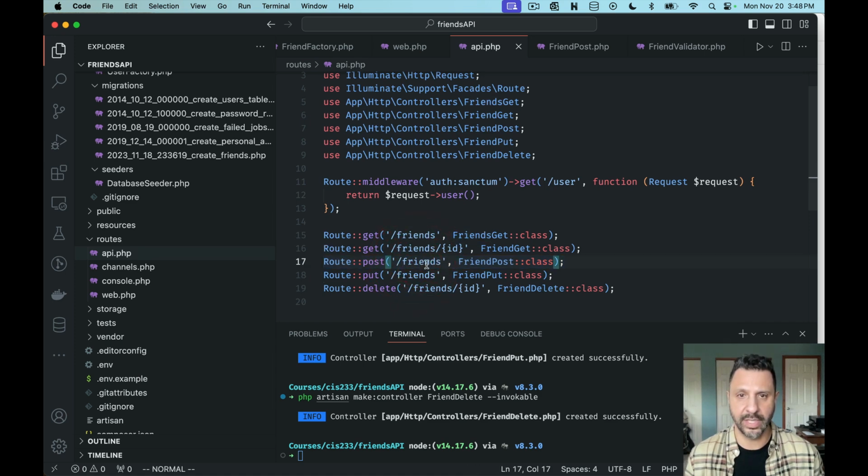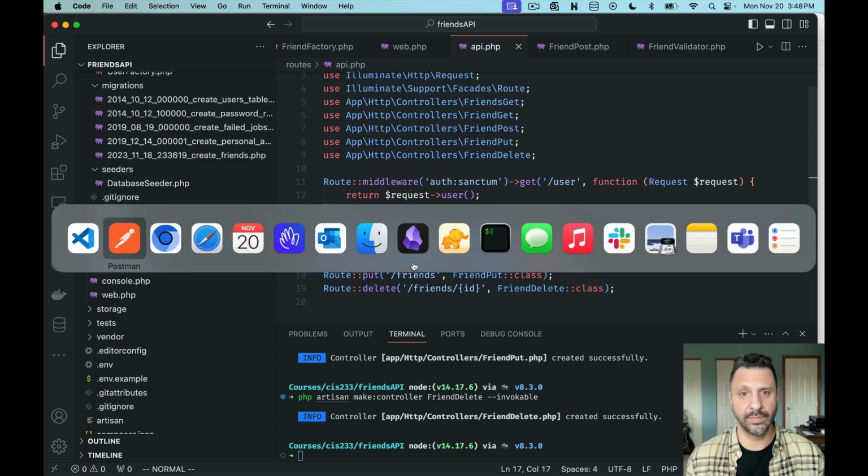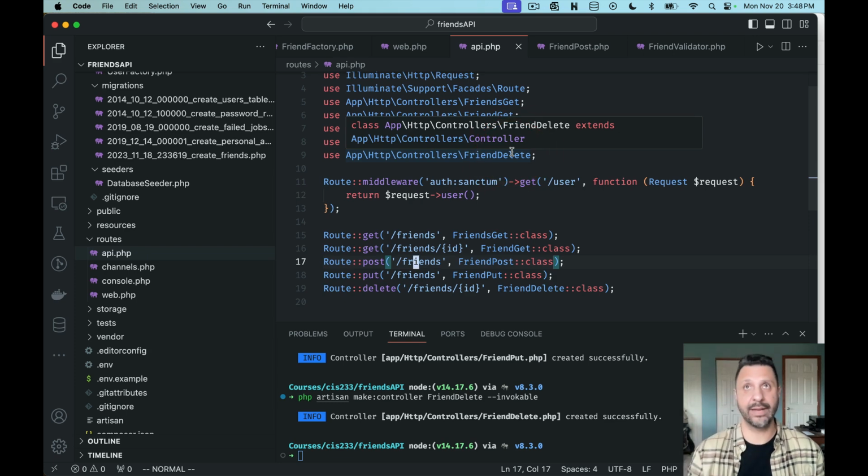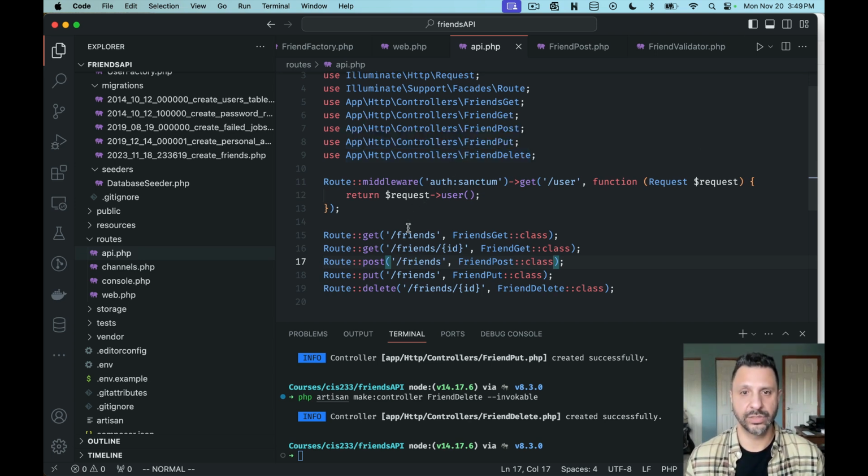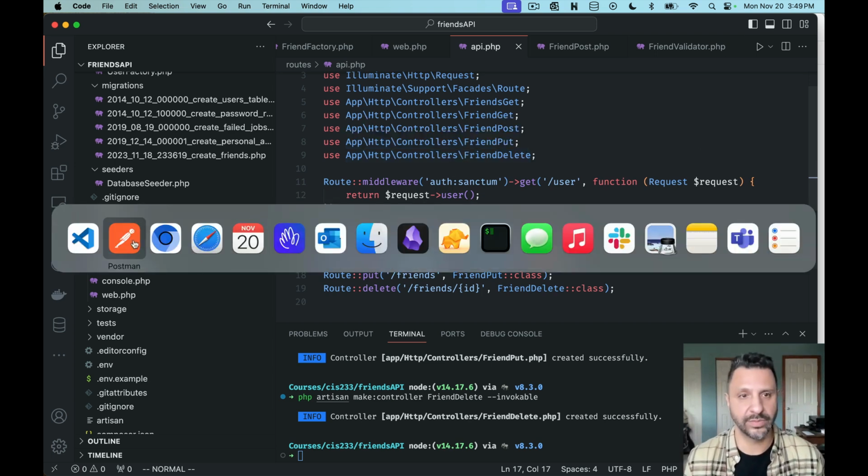There's no ID on there, because we're creating a brand new friend. So that makes sense. An ID will be generated after we post it to the database table, which I think is important. When you get that back, we actually return the friend object back to where it was called. So let's say it's a React application. You're going to want that ID so you can store it in your React store in the front end and keep track of it in your React application as well. So we want to return that whole friend object.